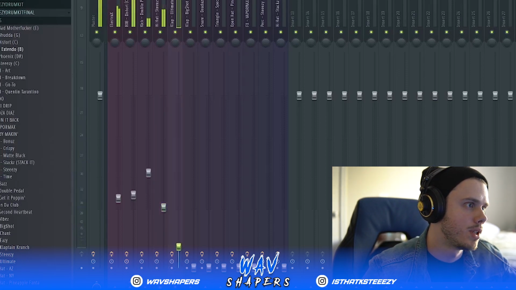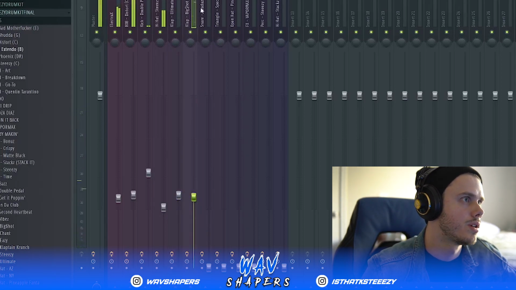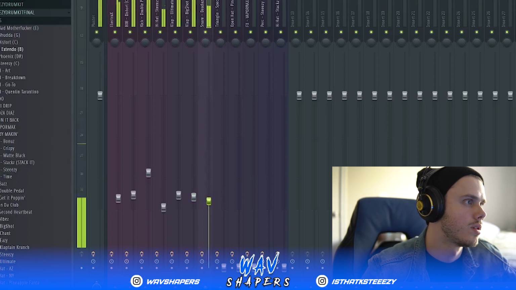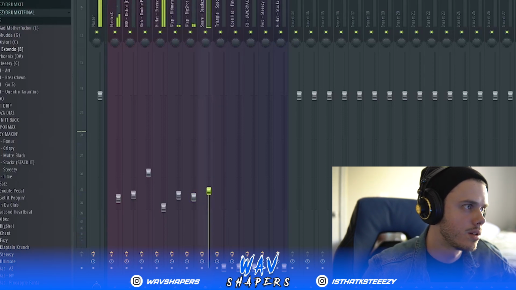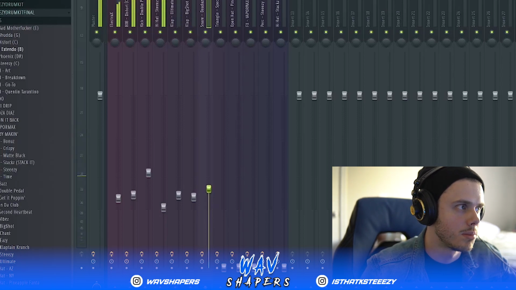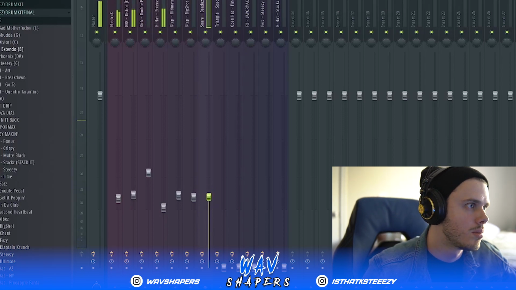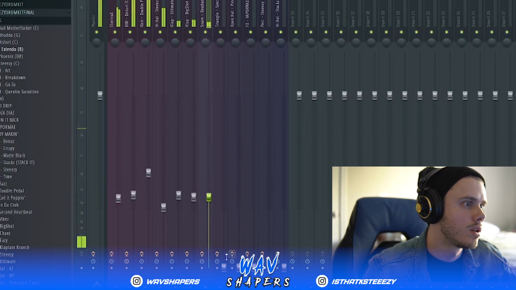Our claps, same deal, like these can go towards 20, 21 even. So for all three of these, look at them over by 21. Snare, same thing. And you know, this is where you use your discretion too. If you want something to be more background noise, you can put it lower. Like the triangle, I'll probably put it right up by 30.